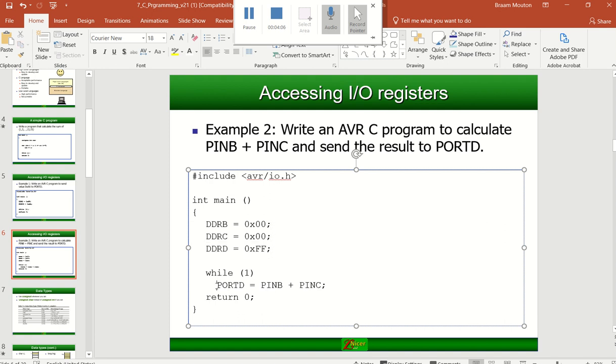And that's where you can then add your while one loop. There must always be a while one loop. Port D, which is now the output, receives what you collect from pin B and pin C. You will see those values in the pin registers, and the sum is then transferred to port D.